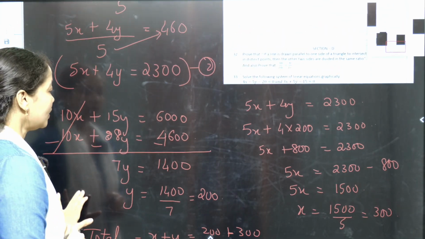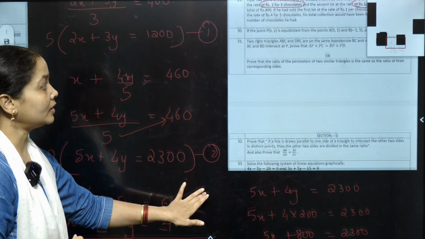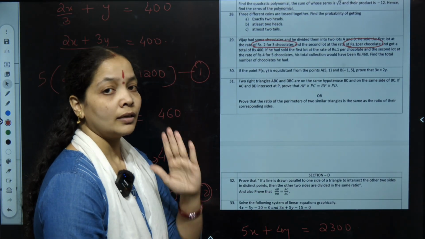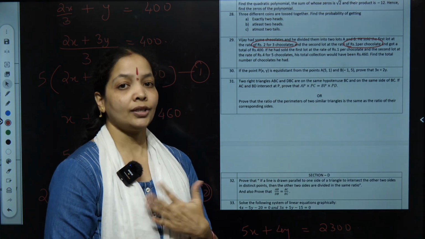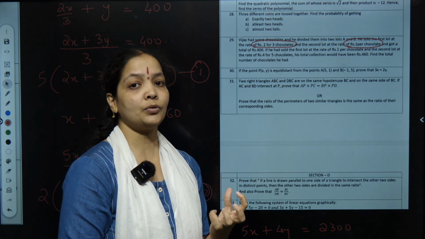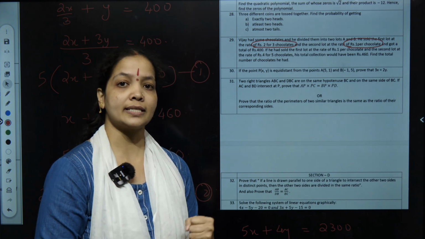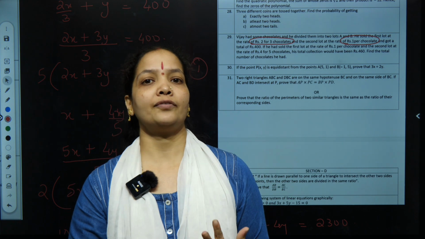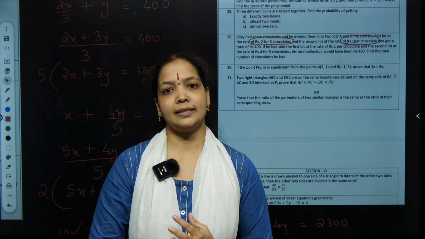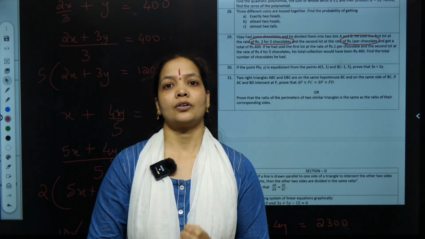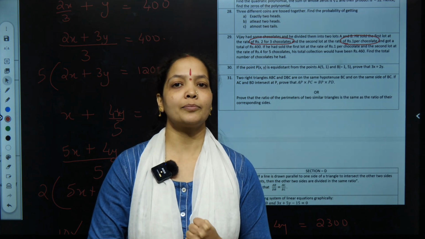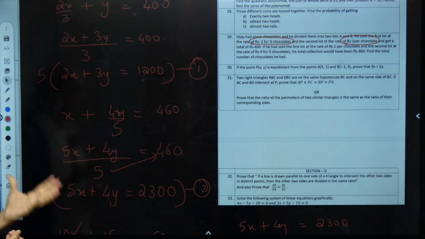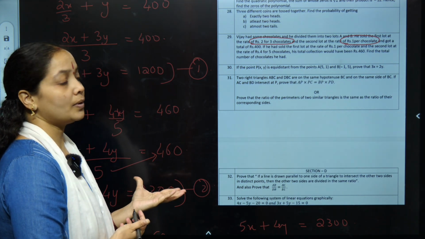So when a question is given randomly based on a typical question like this, if you are unable to solve it, please mark the question number. Make sure that you are left with a certain duration of time to solve these kinds of questions. 5 to 6 question papers should be solved before your half yearly to give you the complete analysis of your confidence, concept clarity, as well as building up competency among yourself. So this is the 29th question, a tough question and a beautiful question which you have to analyze.